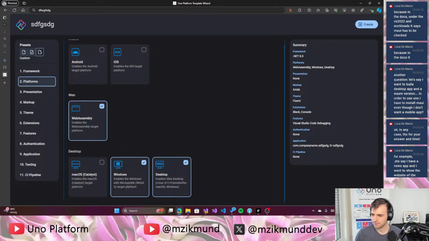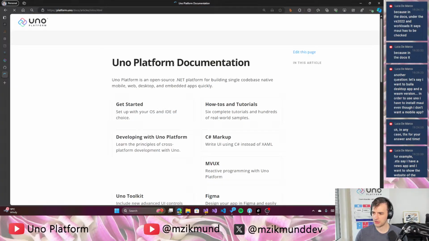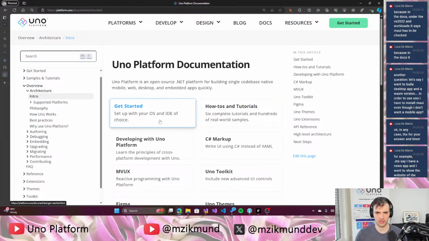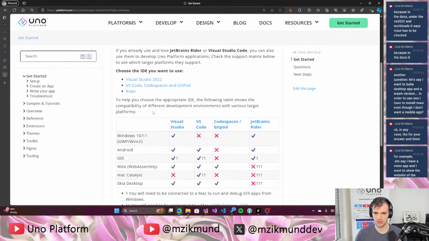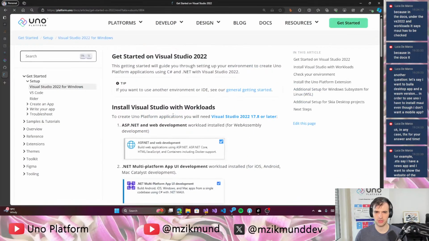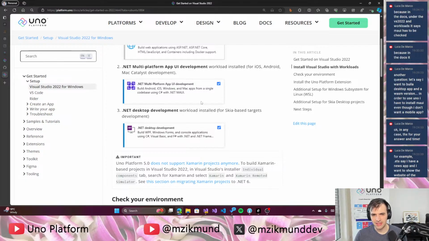I see. And the docs say that you need to check the MAUI workload. Let's see which one gets started. Visual Studio. Yeah, so this is not MAUI. It's actually multi-platform app UI development. It says .NET MAUI inside, but the thing that it's installing is mainly .NET 8 mobile support.